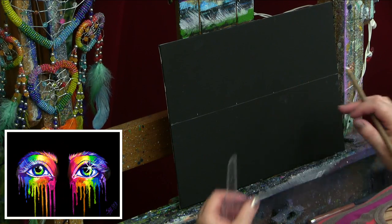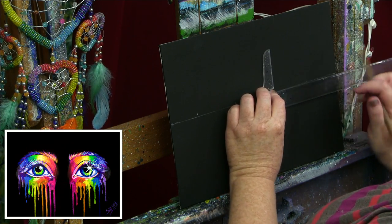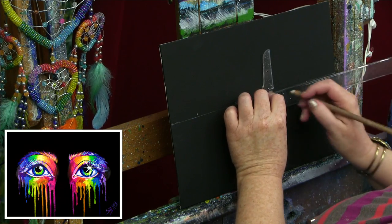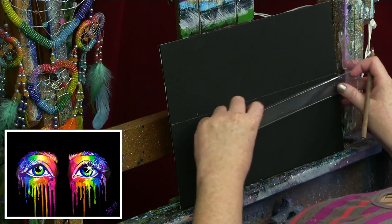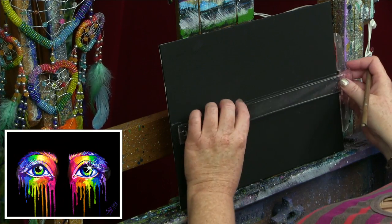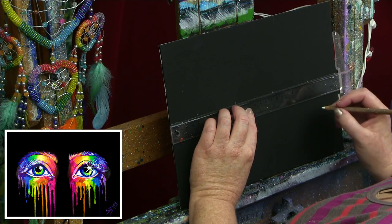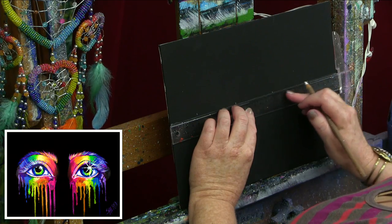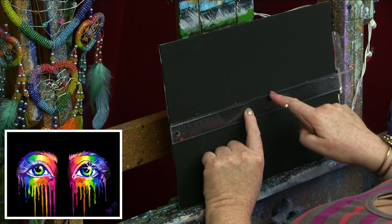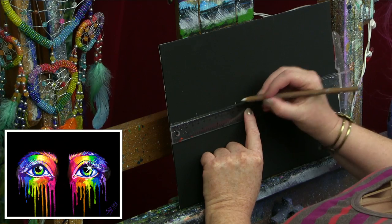Now, our eyes are going to be, and we measured this earlier, 2 5/8 inches. So I draw my first eye on my right side, because that's my strongest side. I'm going to come over about 6 inches and make a mark. And then I'm going to come over 2 5/8 inches and make a mark. Guess what I know then? I have to have a 2 5/8 inch space between these two eyes.